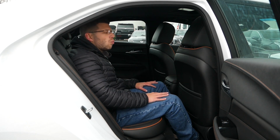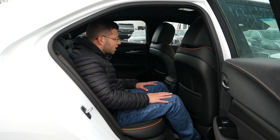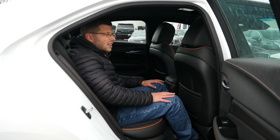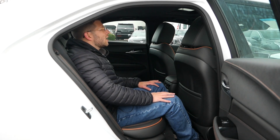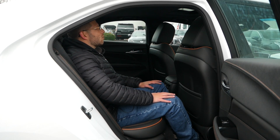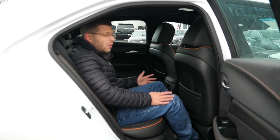So I figured, why not check out the rear legroom anyway? Now, the seat is not adjusted further back. It's not necessarily on a recline either, but I do have a few inches of legroom to work with here. My only concern would be my feet, because it is a bit tight for my feet, but I do think that for shorter passengers, around my height, around 5'5", it could most certainly work for sure. Now, headroom is going to be an issue too, because the Cadillac CT4 has a very coupe-like roofline, so you definitely feel that in the second row, and I do think people maybe like 5'9", 5'10", might be a bit cramped, but most likely you're not going to have tall passengers in the second row anyway.